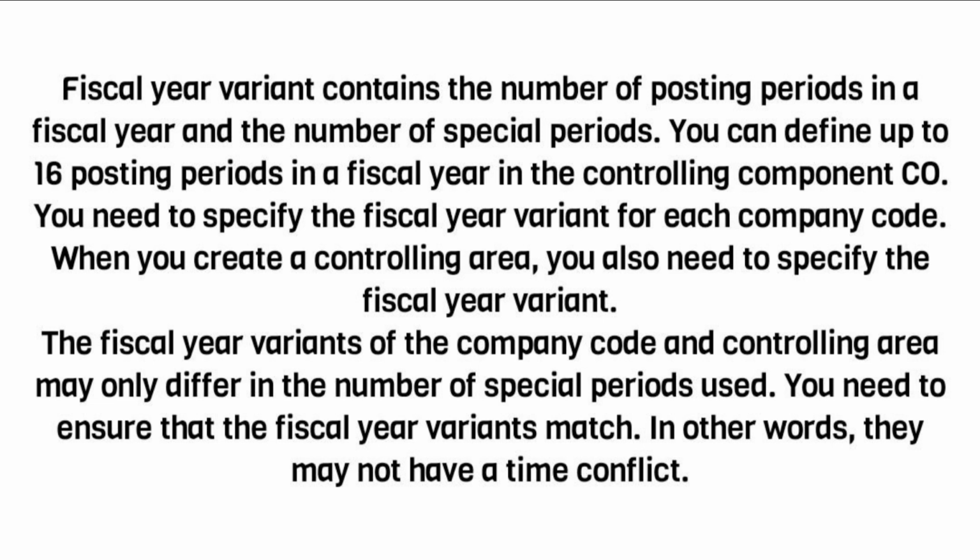You need to specify the fiscal year variant for each company code. When you create a controlling area, you also need to specify the fiscal year variant. The fiscal year variants of the company code and controlling area may only differ in the number of special periods used. You need to ensure that the fiscal year variants match. In other words, they may not have a time conflict.